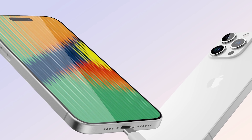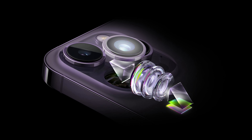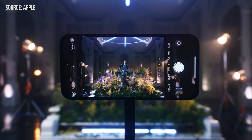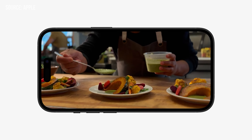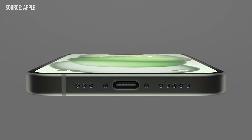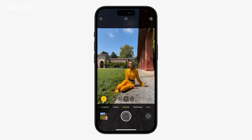Let's talk battery — a subject Apple seems to have sidestepped for the iPhone 15 Pro. Both phones are powered by a 3,200mAh battery. Some iPhone 14 Pro users aren't too thrilled with its battery lifespan. While the A17 Pro chip promises better efficiency, don't expect a major leap in battery performance. Both phones reportedly offer 23 hours of video playback. And if you're hoping the switch to USB-C might amp up the charging game — it doesn't. Both phones max out at 20 watts fast charging.